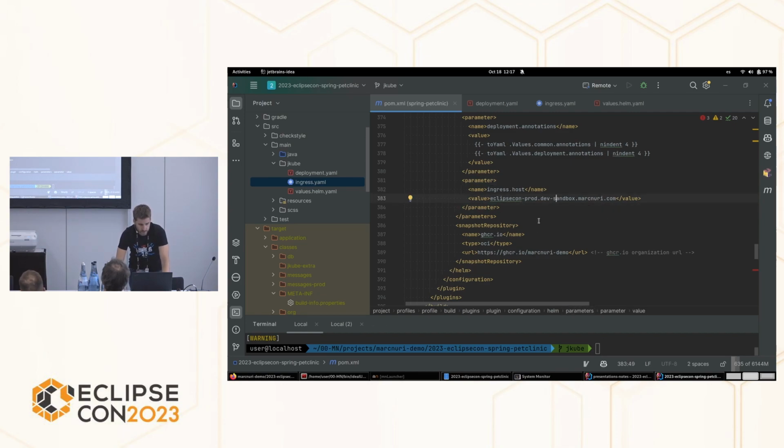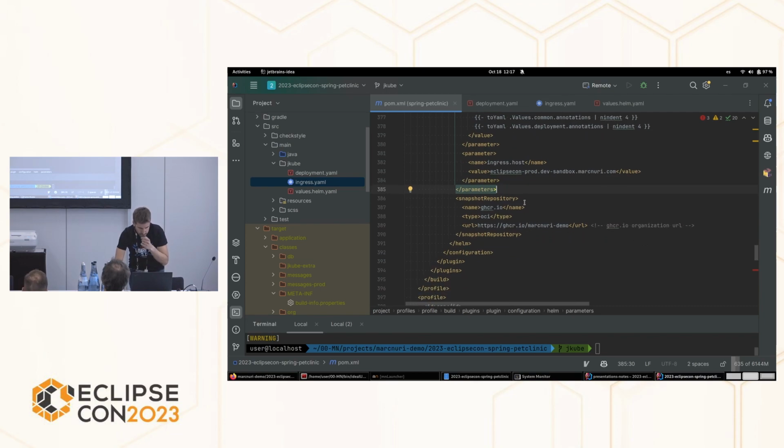The last part of the configuration shows the repository where we want to push this Helm chart. In this case, I'm going to use the GitHub container registry, or I don't know what it's called, GitHub container image registry. And I'm going to use OCI as the type of chart. JKube supports multiple ways of publishing your Helm charts. The credentials for this are set in my settings XML. So if I go to my M2 directory and I open my settings XML, you will see my credentials there. There are many other ways to provide these credentials, but for this scenario, I'm going to use this.